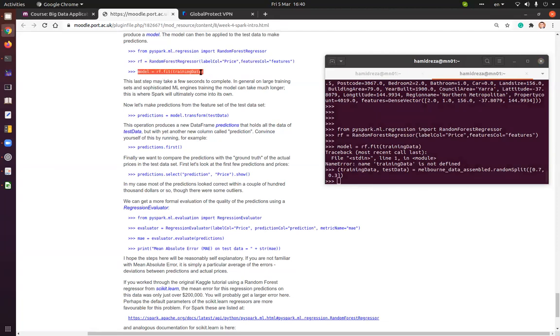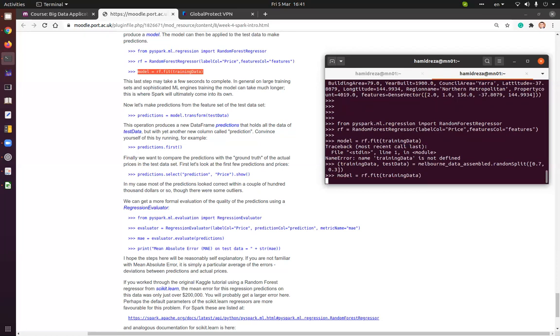Now I want to train the model. This fit method creates the model and trains the model. So now training starts. Okay, now I have a trained model.